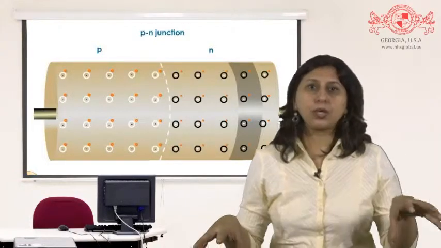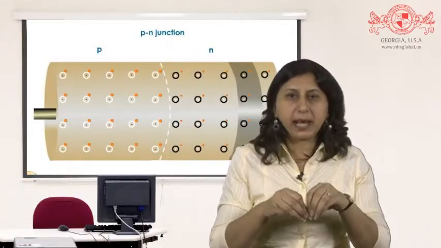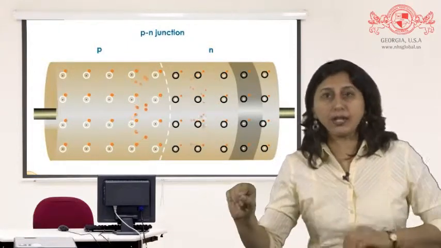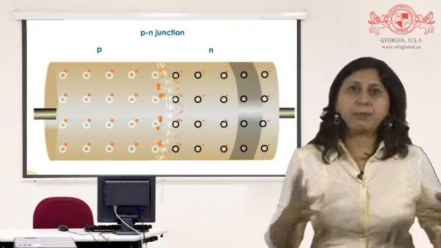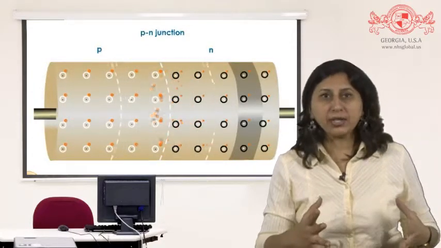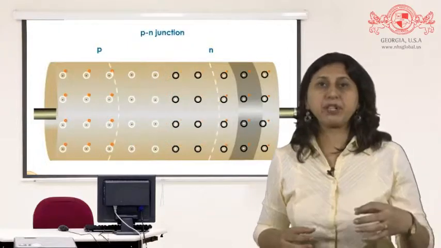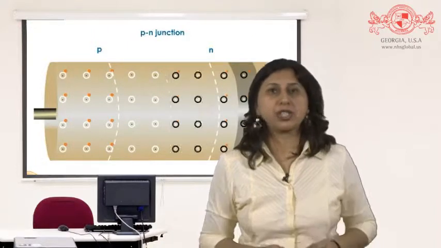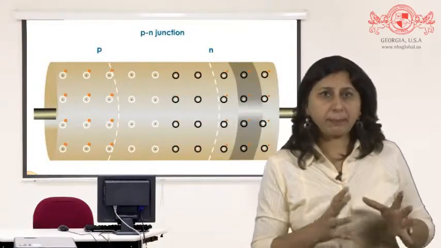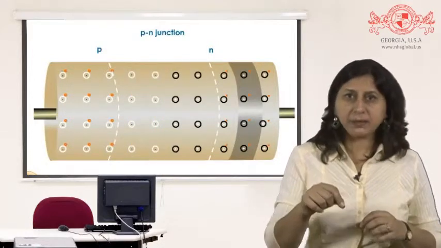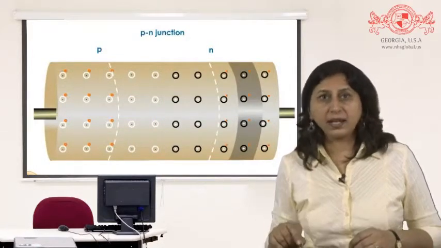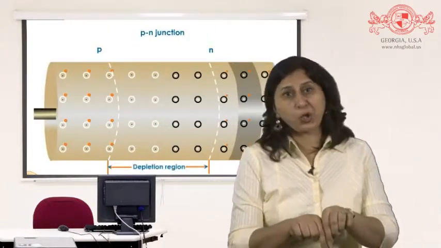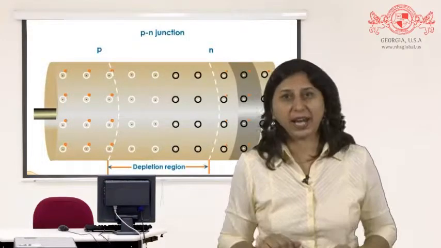The electrons and holes diffuse into each other and combine near the junction. Each recombination eliminates an electron and a hole. As a result, the positive donor ions in the N region and the negative acceptor ions in the P region are left uncompensated, and this region forms the depletion region. The region of a p-n junction containing the uncompensated acceptor and donor ions is known as the depletion region. Now this region is so named because it is depleted of mobile charge carriers.